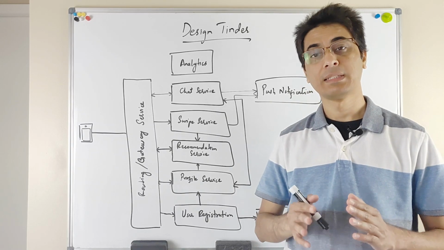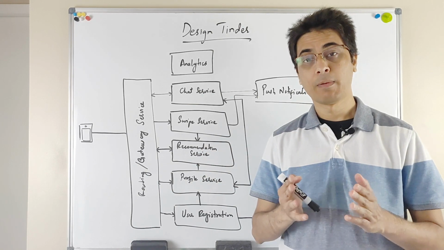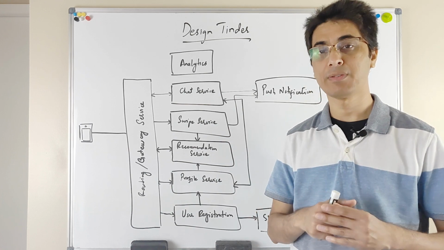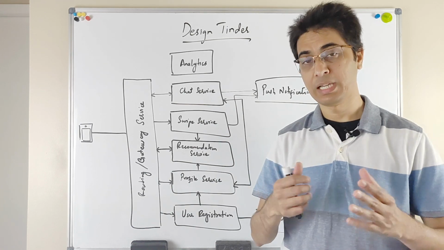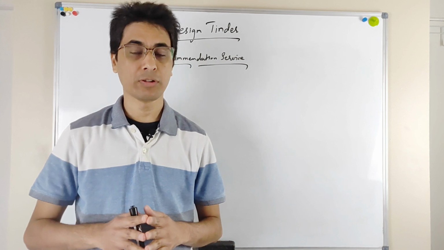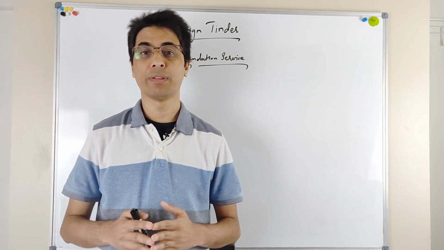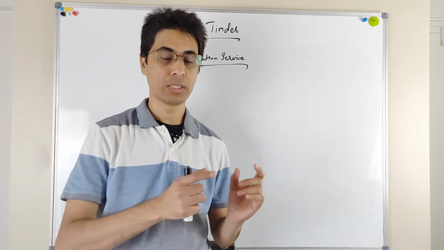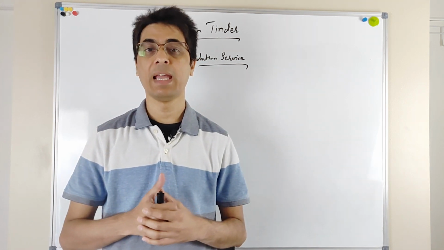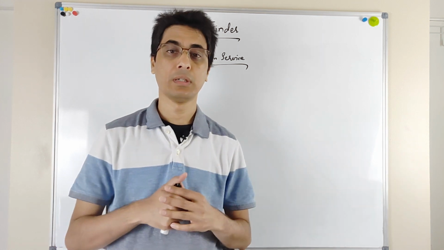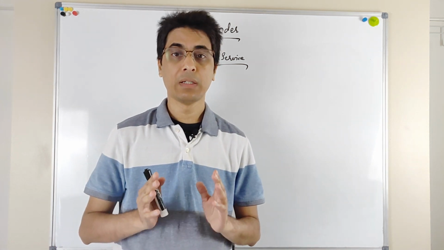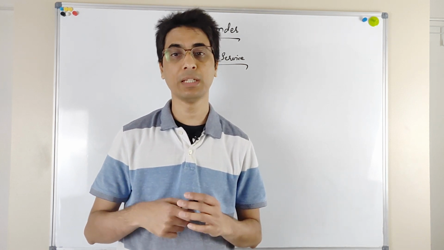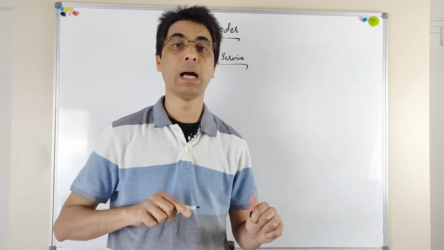Now let's discuss the design of the recommendation service. The recommendation service is responsible for showing profiles of nearby users to the user based on the preferences he or she has set. So the recommendation service can also be considered a search service, because in the end what it's doing is searching for other user profiles based on a user's search preferences and then returning those results to that user. There are two types of preferences that the user specifies for profile searching. The first set of preferences are called hard preferences.